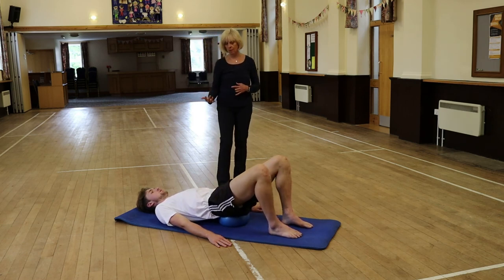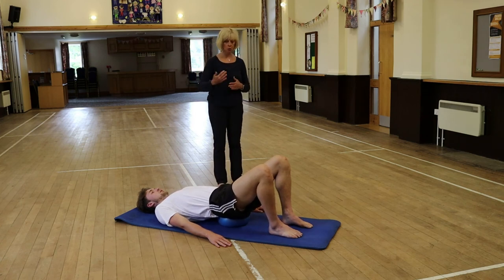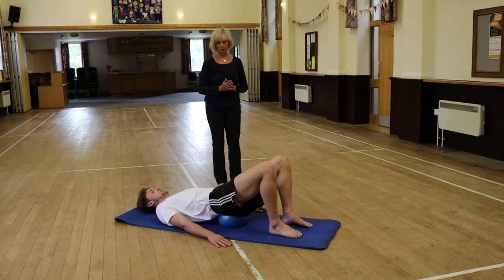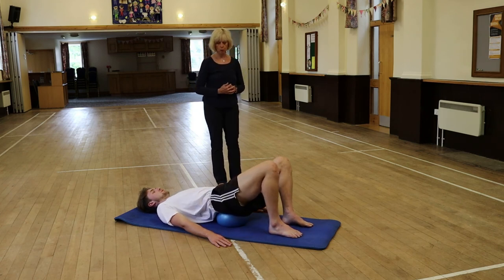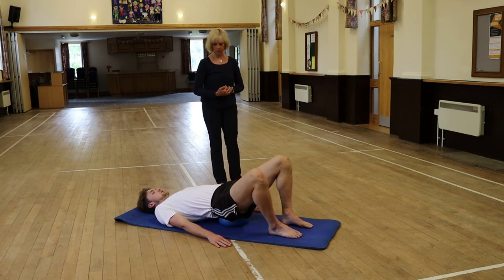So I'm going to just ask Cameron to go the other way. Just play with this when you do this on your own. You can either do several clock faces going one way round just to get into that groove, or you can switch, go once clockwise, once anti-clockwise.